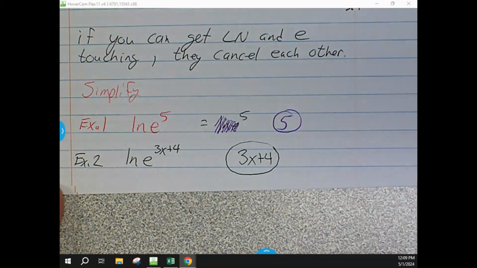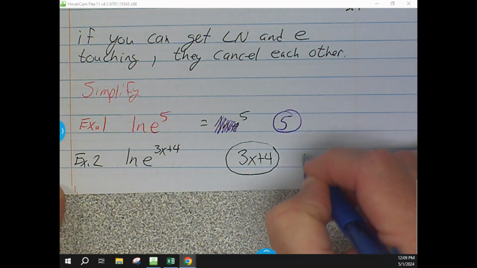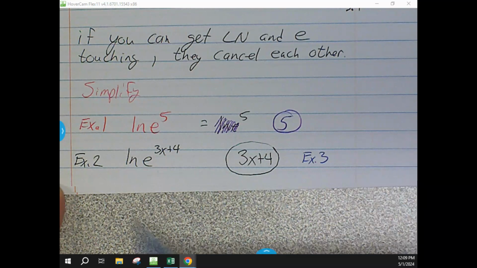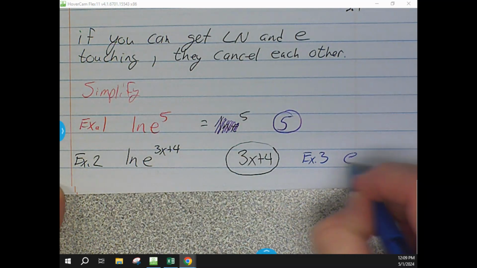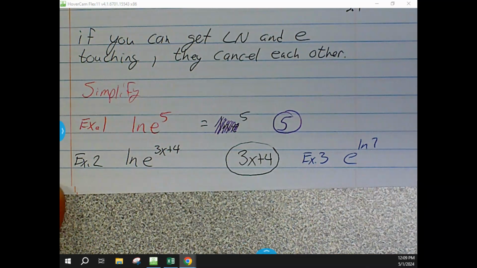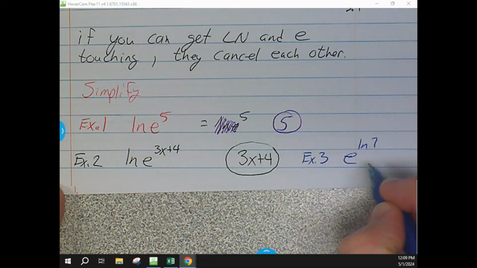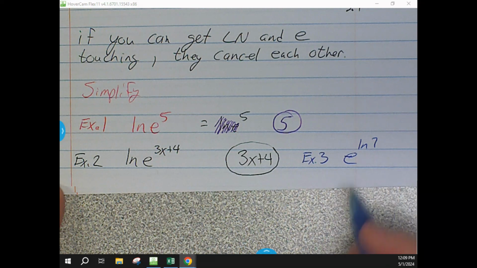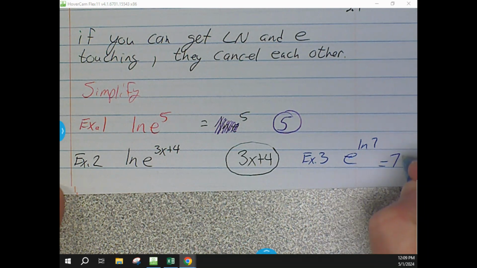Okay, and then one more over here. I ran a room at the bottom, so I'm going to put it over on the side over here. So if you put the e first, it looks like that. So you'll have e for the base, and then the ln will be up in the exponent up here. But again, they're still connected because they're still right beside each other. They're touching basically. They're connected. So the e and the ln knock each other out, that answer is going to be just 7.